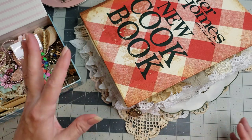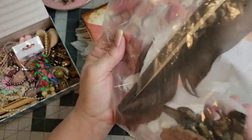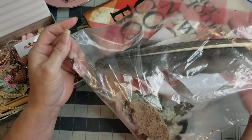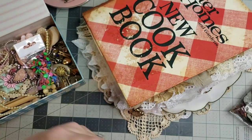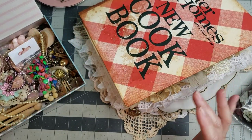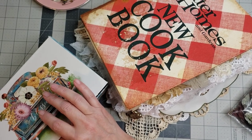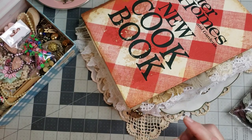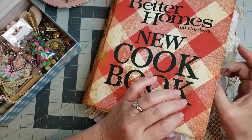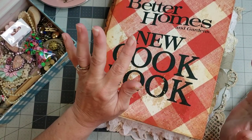And I also have this little bag of goodies, of things that I picked up at the lake. And so I thought maybe I might could incorporate some of these in here as well, just as something very different and unique to us, because that's where she and I get to spend a lot of our time, when we go to the lake. So we make lake dates, and we meet each other at the lake, and she'll call me and go, "Hey, are you coming to the lake this weekend?" And I haven't got to say yes in a long time.